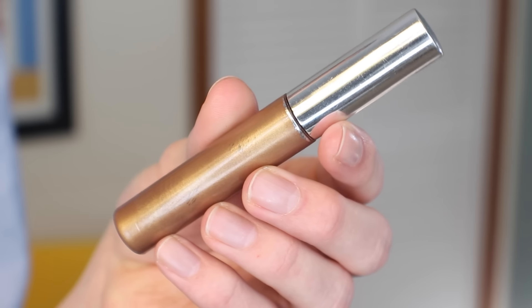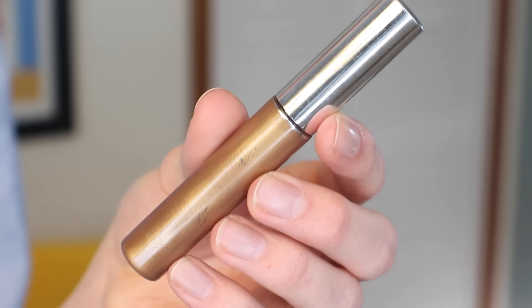All we've got left is brows. I'm going to use first a gel and then a pencil. For gel, I'm starting with my Anastasia Tinted Brow Gel in Caramel — you've seen me use this a million times if you've been here a while. I'm just going to brush the brows up. I want to keep them as natural as possible — I don't want them to look perfect or too structured. I just want to see as much hair and fluffiness as entirely possible.